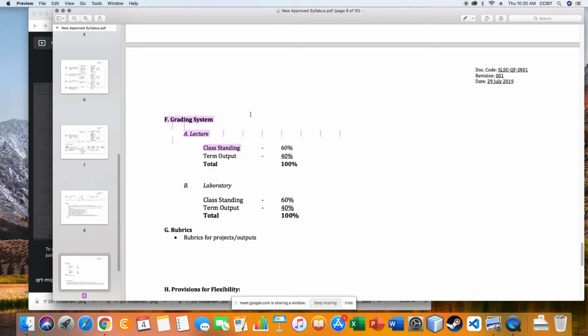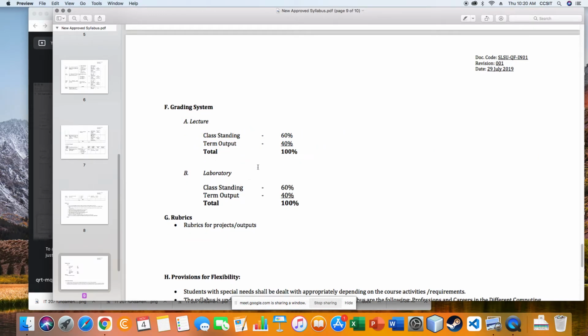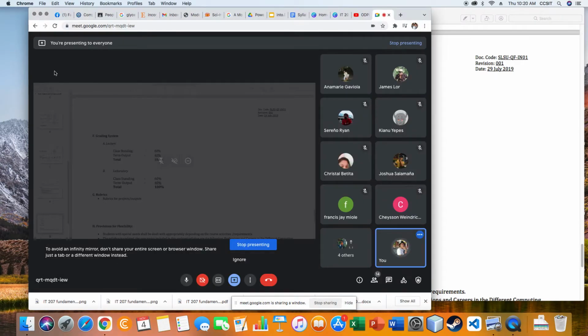So here is our grading system. So our grading system is for both lecture and laboratory, we have 60% class standing. So it means class standing is this one. So kung moingon ko magpatawag ko og orientation, magpatawag ko og virtual meeting, virtual discussion, kana siya appeal na ang 60% ana, covered na ang 60% ana. Kung moingon ko nga submit this one in our group chat, mga mag-post ko og mga trivia questions sa atong Facebook group, kung ako makita nga kinsa ang ga-participate ana, diha na mabutang ang 60%. Okay? So expect lang mo to have mga surprise nga mga trivia questions sa atong group chat or mga virtual meetings, virtual discussion sa atong subject.